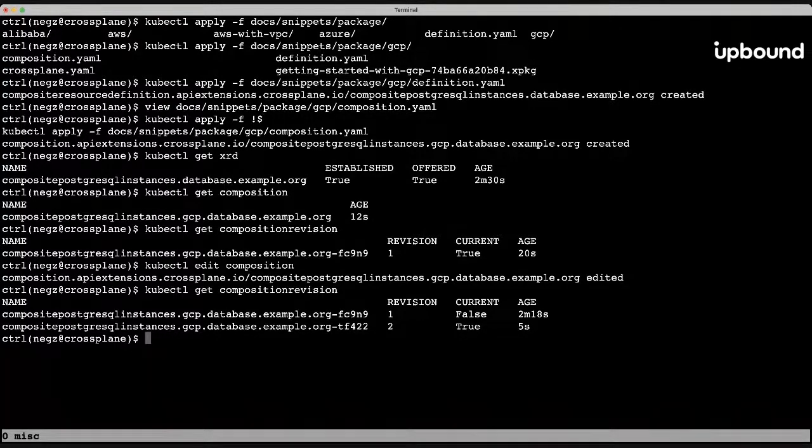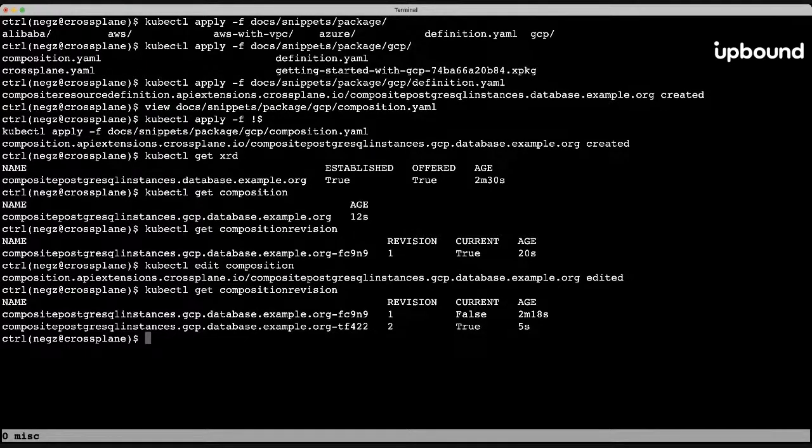If anyone's dug deep into how packages work in Crossplane before, you'll know that there are some similar concepts there. When you edit a package or when a new version of a package is pushed, we'll create a package revision, which would actually be a provider revision, because we have two types of packages, providers and configurations. So that would either be a provider revision or a configuration revision. This is quite similar, but there are some differences.